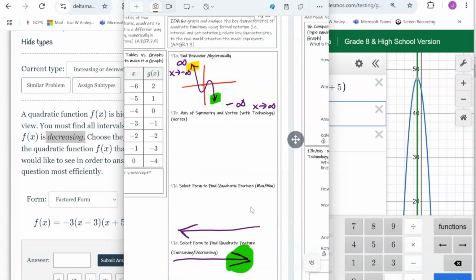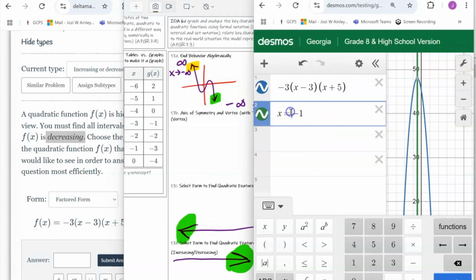So here's my arrow. Look at the arrowhead. Go duplicate that on Desmos. So I duplicated. Did it shade the right side? Yes, it did. So then I know that that's the answer. At every point on this graph, it is what? Increasing, because after here, it starts decreasing. So please use Desmos to check your work.